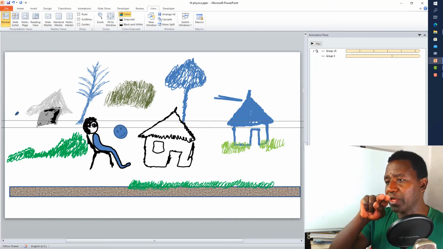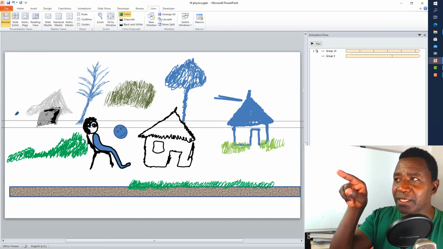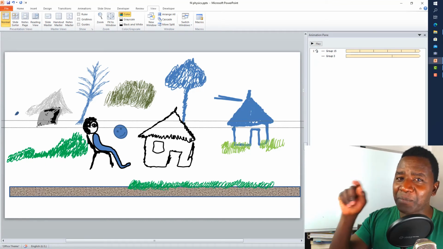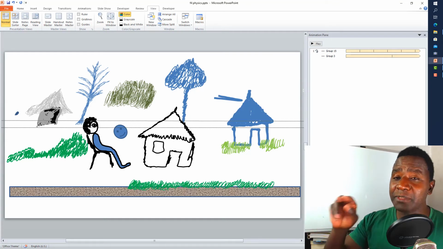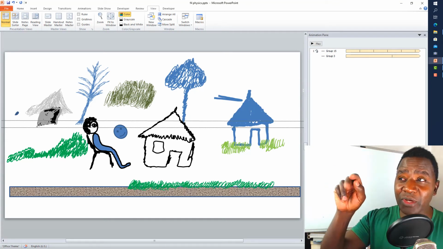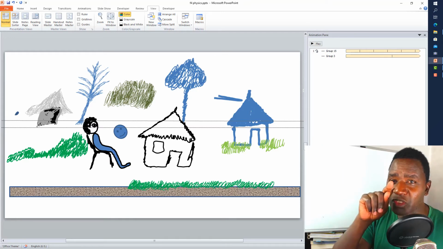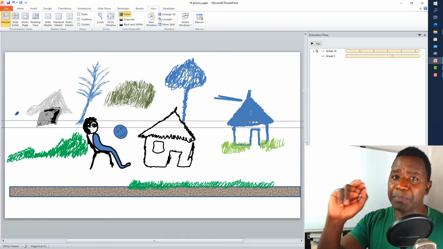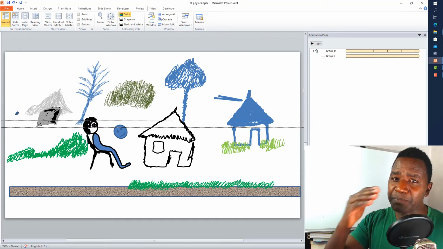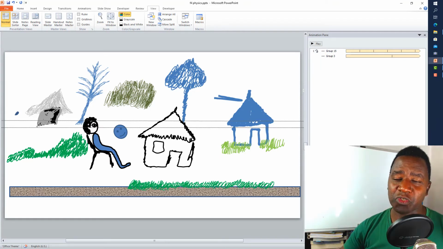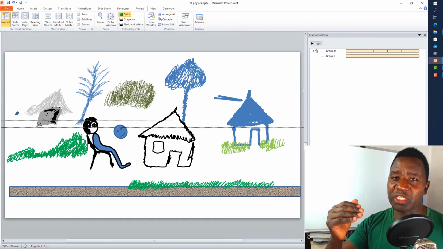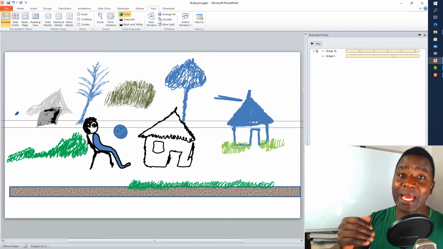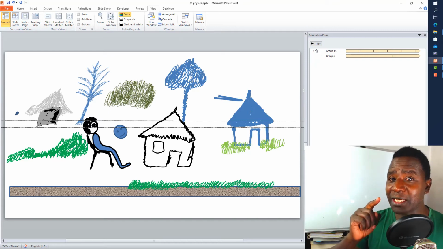When an object is moving to the right, if you look at the background, it always appears to be moving in the opposite direction. Sometimes some of the objects which are very far away from you will appear to be moving in the same direction as the object is moving. Actually, they are also moving backwards. It's only that their speed is much slower than the speed of the objects which are near us. I hope you're getting this concept of creating a moving background in order to make the background as realistic as possible. Now, why is that important?